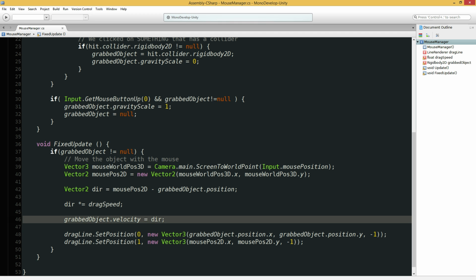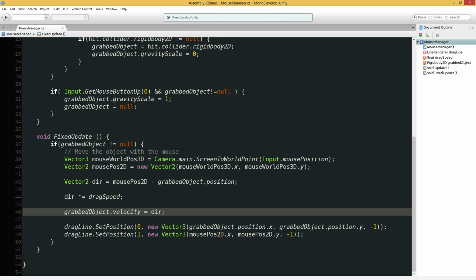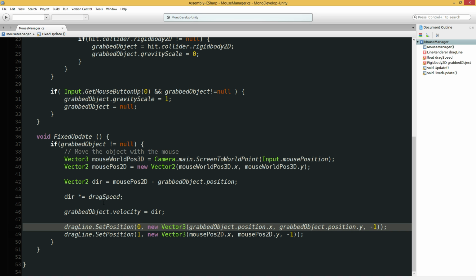We're changing the velocity of the object, but this change in velocity doesn't get applied until fixed update finishes. So we're setting the start position where it is now, but as soon as fixed update is done running and it processes the velocity, the object has then moved. So we don't actually want to do this right here.